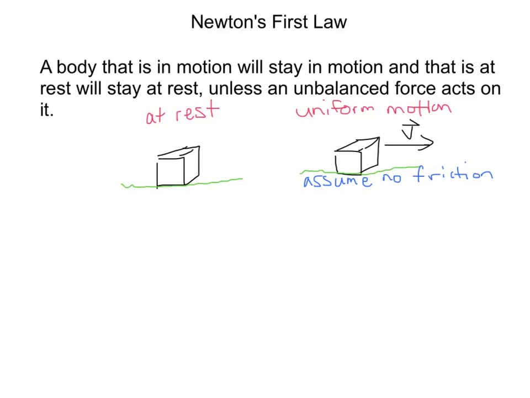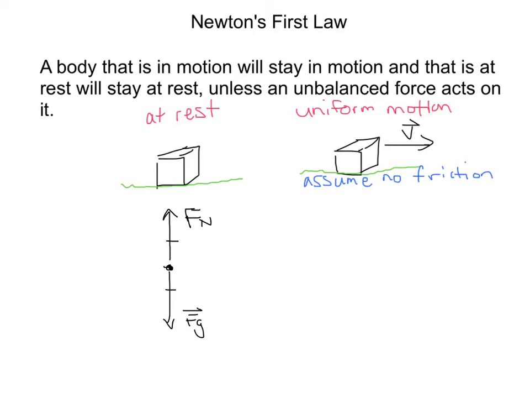So here we have one that's at rest. We'll draw a free body diagram for it at rest. So to think to ourselves, what forces act on this? Well, gravity always acts on it. So we have a gravitational force, and since it's not falling, it's sitting on a surface, there has to be a normal force on it as well. And we know that these forces should be equal. So these forces are in fact balanced.